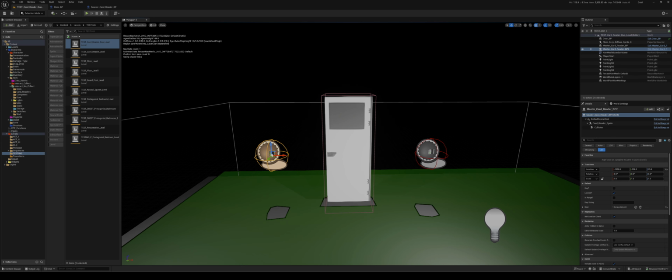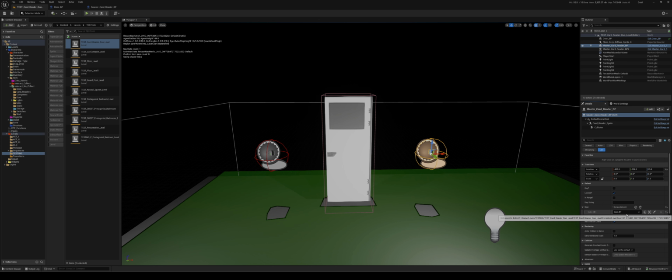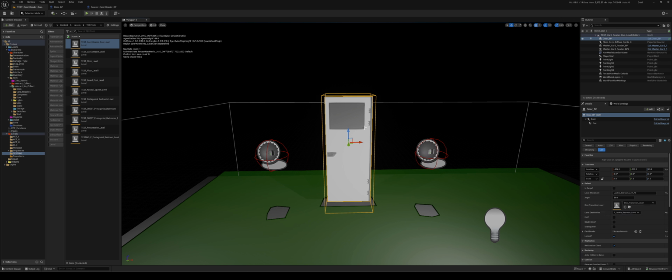Each one would be different. They don't start like this. I have to pick the appropriate card readers for each door. If there's no card reader, it doesn't matter. It will still work.